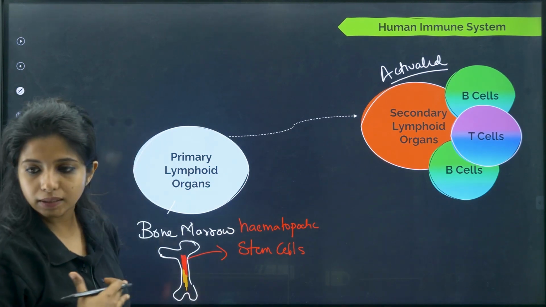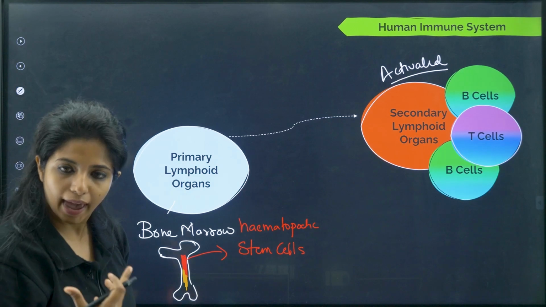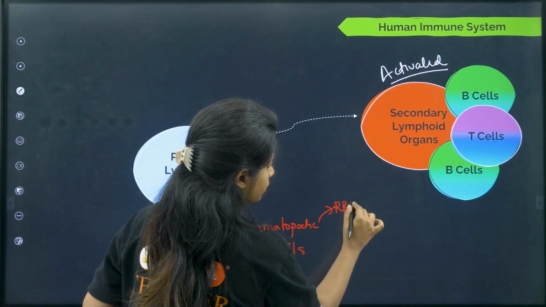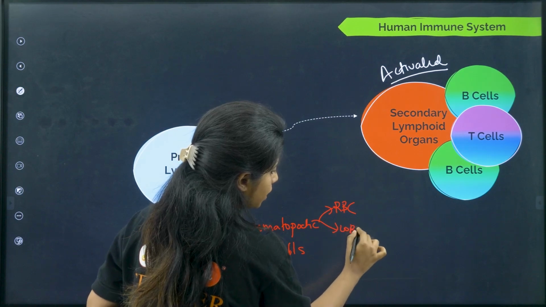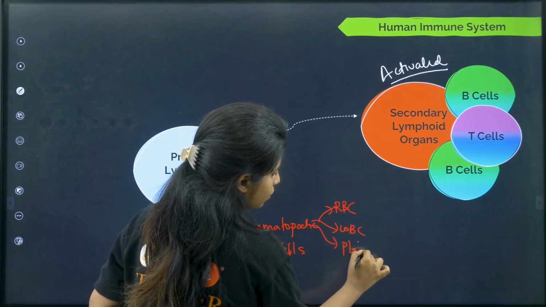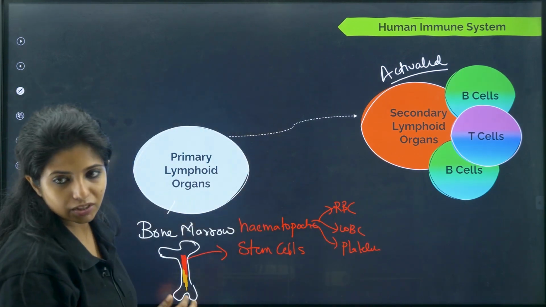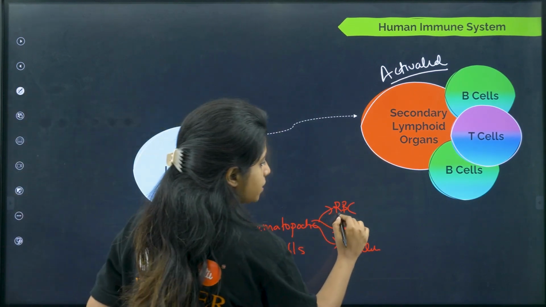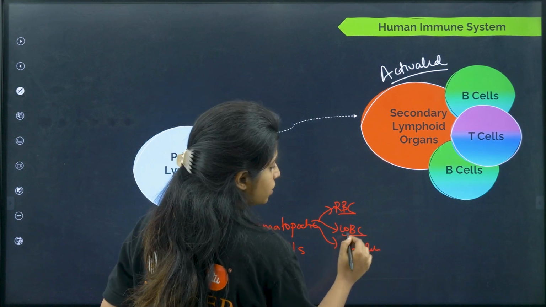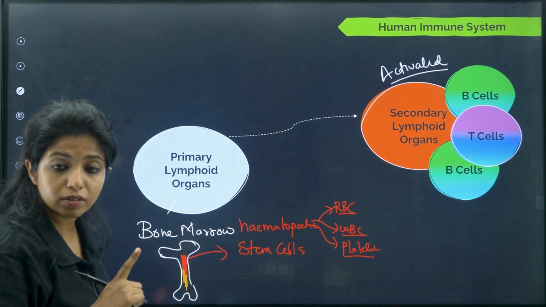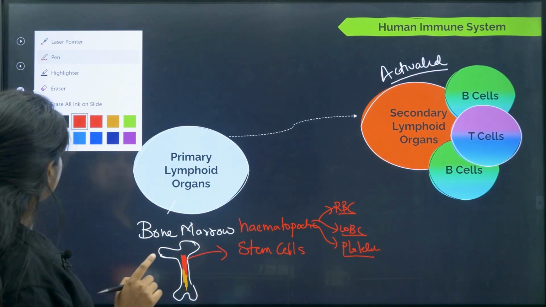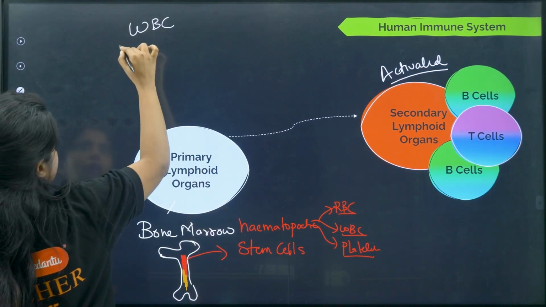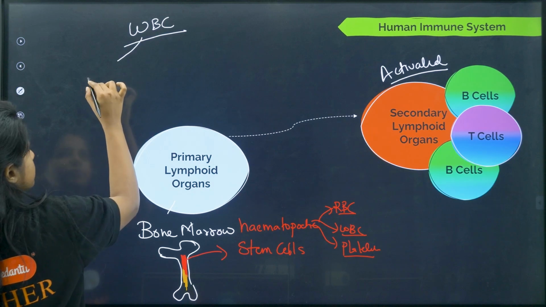Okay, what do these hematopoietic stem cells do actually? Basically they give rise to RBC, they give rise to WBC, they give rise to platelets, all the blood cells that you can imagine. Okay, stem cells, they have the potency to give out different types of cells. Now RBC is fine over here, they mature here itself. WBC is also fine, platelets is also fine. But in the case of WBC, there is one type of WBC, as I told you, lymphocytes. Okay, WBCs, no, there are different types. One is lymphocyte.